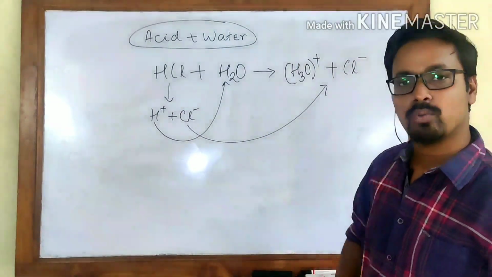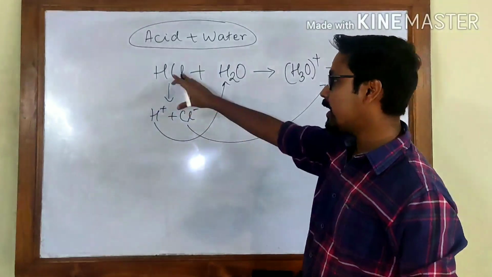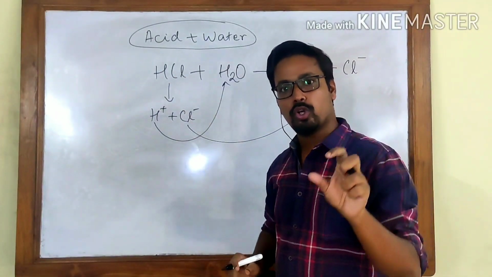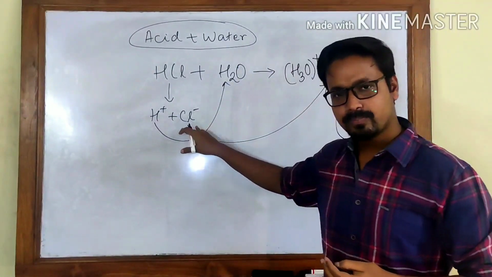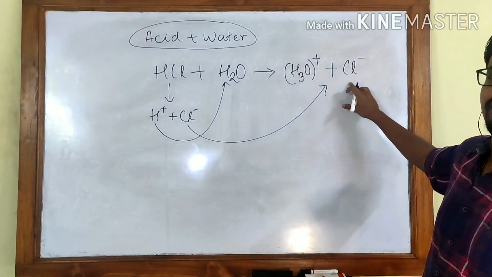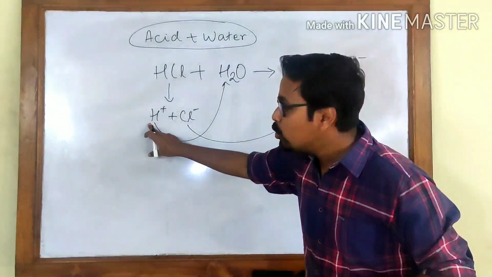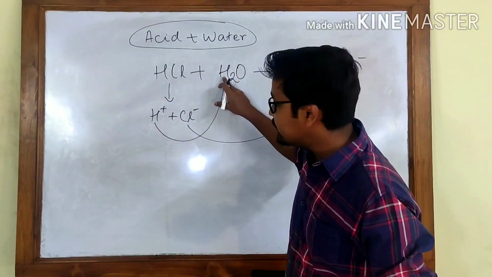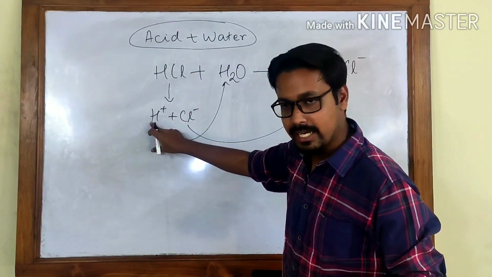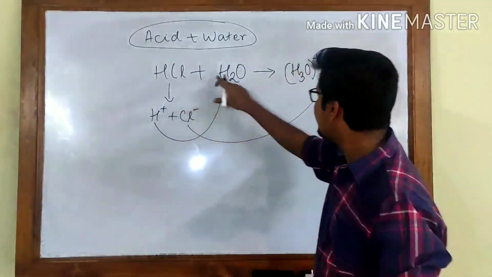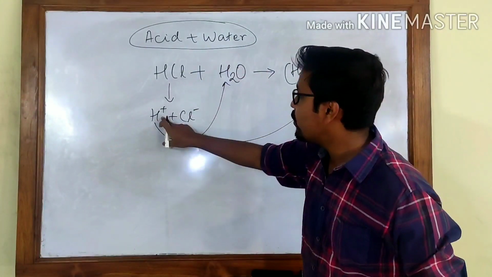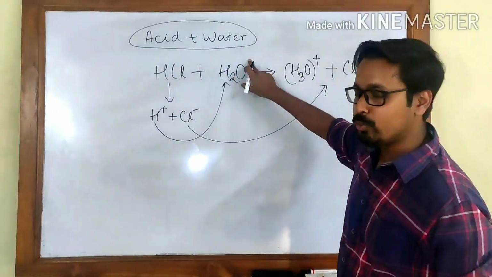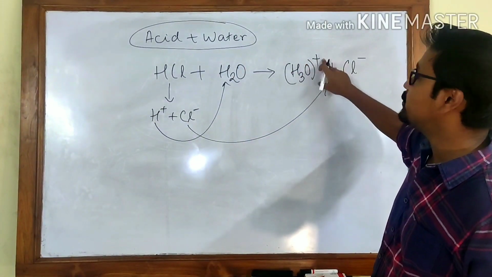So if you put any acid in a water solution, you will have the acid breaking down into the proton and one cation and one anion. This anion will stay as an anionic form. This proton will go ahead and react with water. As a result, we will have three hydrogen, one hydrogen here and two hydrogen here, making it three hydrogen and one oxygen. As a result, it was neutral, but one extra positive charge has been added to it, and as a result, the whole thing becomes positive.